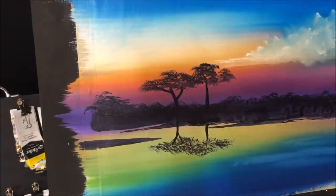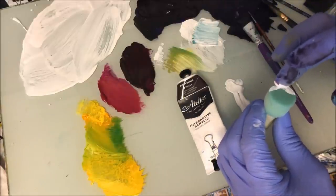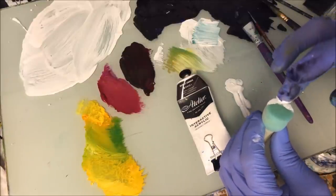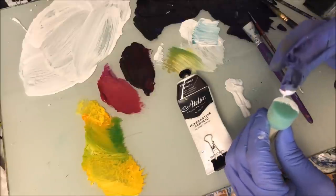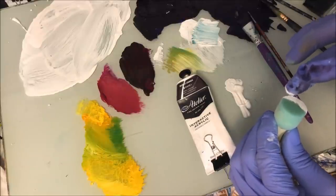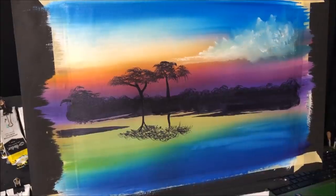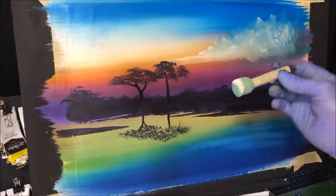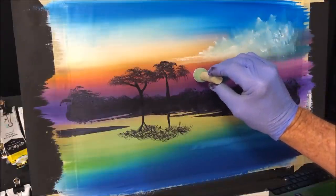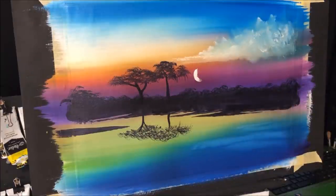How's that looking? Now I want a small moon. I've got my round pouncer and I'm just taking my time. I'm just going to load up a moon crest onto it, okay? So just load up your moon crest, roughly about there. I'm just using that craft paint because it's a lot looser and softer. Hopefully this will work. And work out where you want your moon crest. I might have it about here. I'm just hoping it's not too dark, but if it is, about there? A little bit of a turn. Beautiful, subtle moon in the sky.